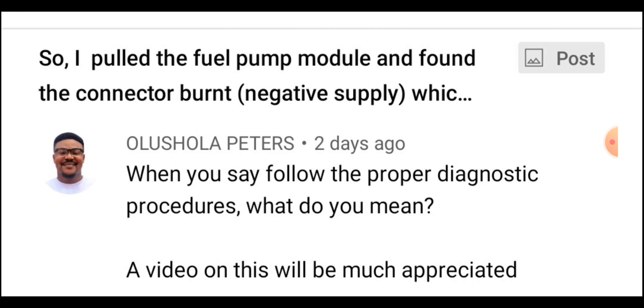So that when the car starts malfunctioning, since you've understood how these sensors work and what they will do when they are bad, you have an idea. Okay, this kind of symptom that I'm getting can be caused by this or that sensor because of their function. This symptom shows these sensors are likely not working because these are their functions. So you now limit your diagnosis to those few sensors. You make a mental list and start to rule them out.